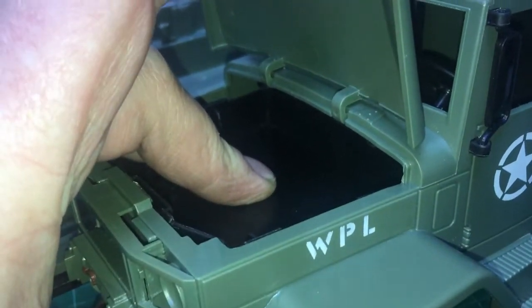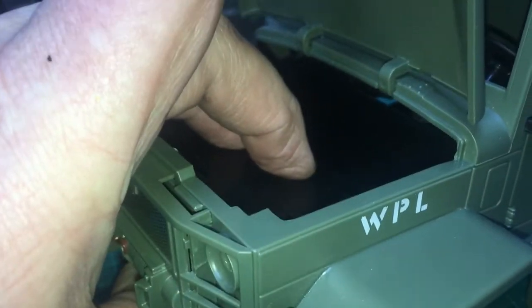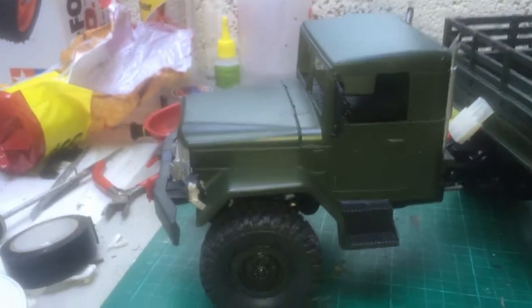servo tray as well. So it still left me enough room underneath this tray, because that's where I'm going to put my motor connections under there. But you can see there, or hopefully you can see there, that it's given me a bit more room to mount my electrics inside. Here we go then. What do you reckon?